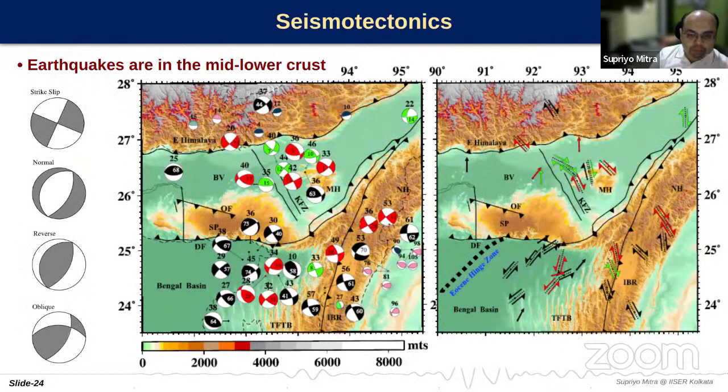So this is a plot of all these earthquakes that we have looked at across this region. They're color-coded. Red ones are using teleseismic waveforms. Green ones are using the local waveforms, and the black ones are from previous studies, some of which we had done in the past. Just to tell you what these symbols mean. If you have a strike slip earthquake, you will have these four polarities, which will look like this. A normal fault will be colored white in the middle, which is dilatation, and then dark on the sides, which means compression. A reverse one will have a dark one in the middle, which is compression. And then you can have combinations of strike slip and normal or reverse fault, which will produce an oblique motion. So that is what you are seeing.